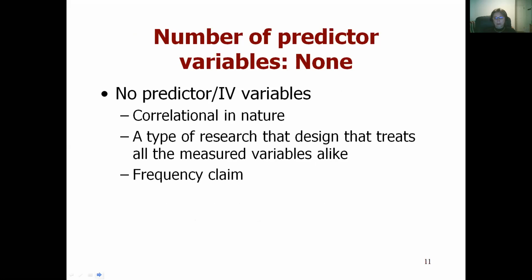So in our frequency claims, there is only one variable, which is the response variable. And all we can do is to say what is the percentage of people that are characterized by this particular behavior. There is nothing else except that number. So there is no predictive variable. This is just the percentage of people, the number of people that exhibit depression or happiness or breastfeeding or whatever else that we might be interested in.